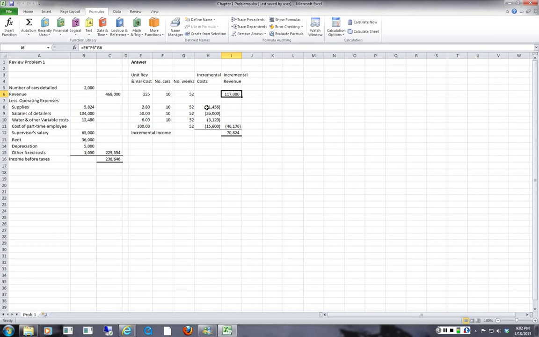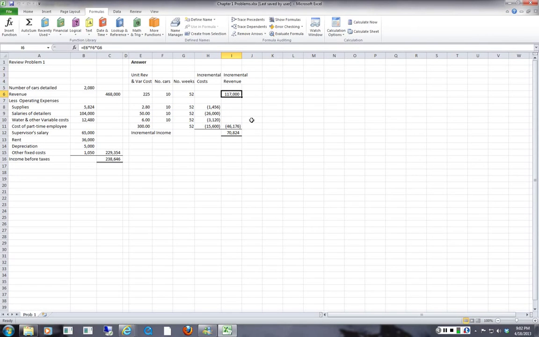Now we need to determine what the incremental cost is, and they're all variable costs. You've got the cost of the supplies, which is $2.80 times 10 times 52. Ten is the number of cars on Saturday, times 52 weeks, and you come up with $1,456. And the incremental salaries of the detailers will be $26,000.